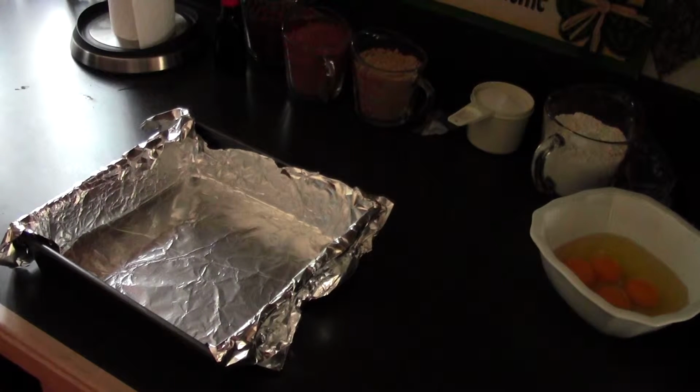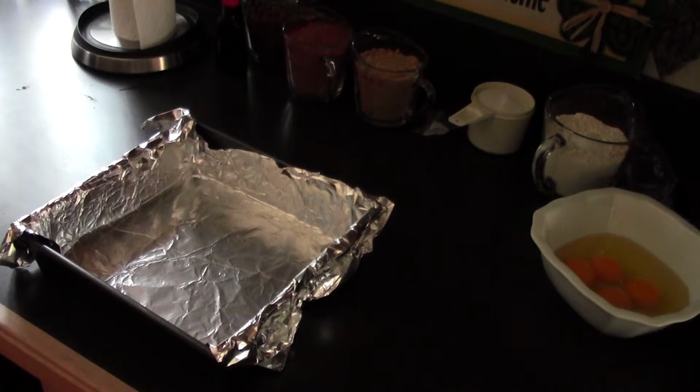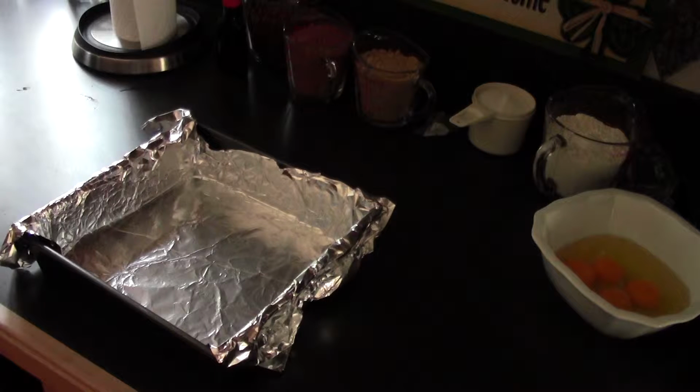Okay everyone, I'm back here with another cooking video. I'm going to show you how to make triple chocolate brownies. And the first thing you want to start off with, heat your oven up to 350 degrees Fahrenheit.